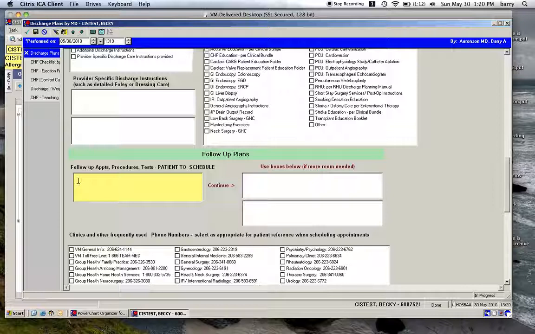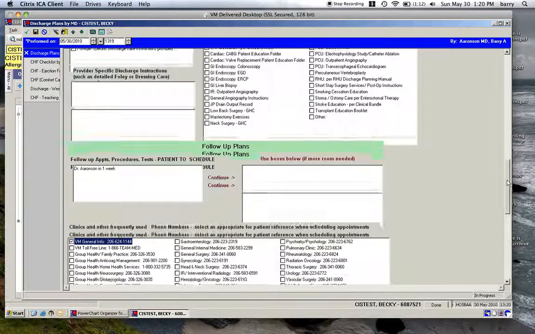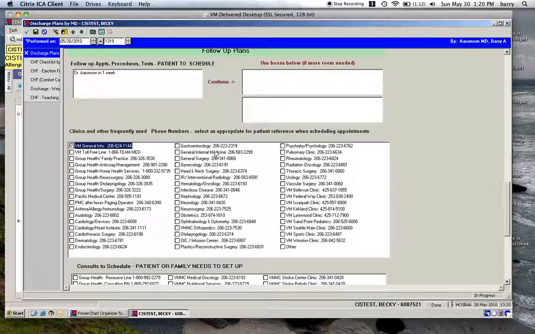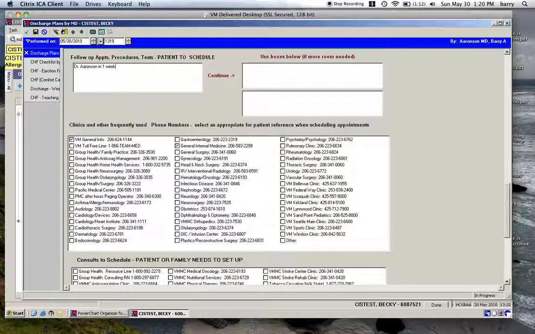And their follow-up appointment is with me, with someone with the same name as me, in 1 week. And I'll give them the phone number of the hospital and the phone number of the clinic they're following up in. And I'll also remember that they need a CBC. They'll take this discharge. This will be turned into, as you'll see soon, a discharge document for a patient, and they'll be taking this to the lab, and that's how they'll get their CBC.